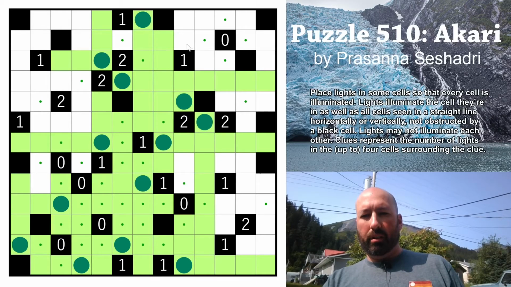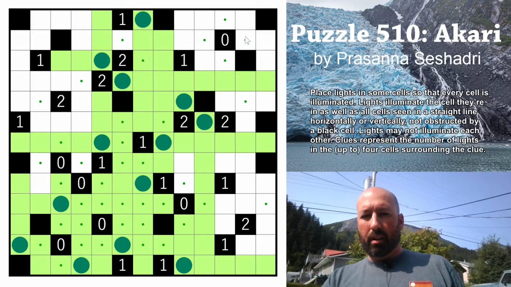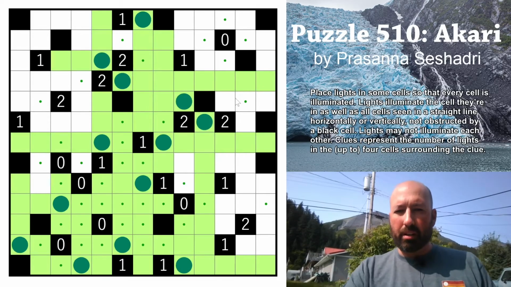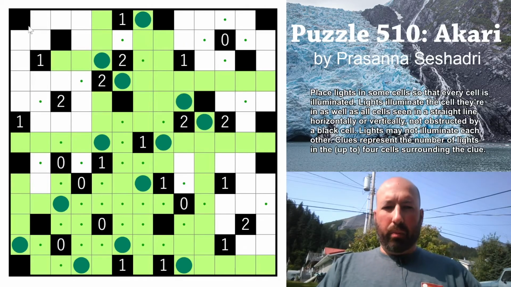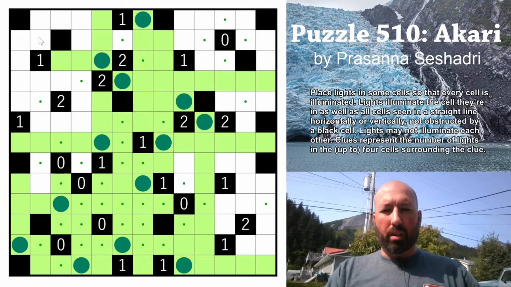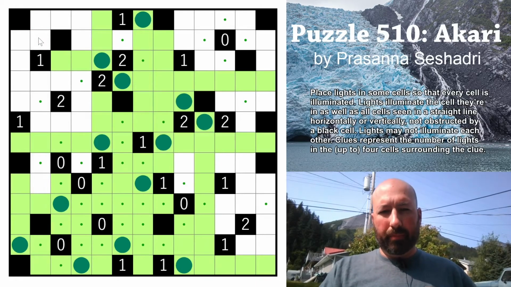So this one needs to have one of those. The 2 needs to have one of those. We've got kind of the same thing going on up here, where one of these two is going to have to be a light because of that dot, but I'm not sure which one yet. And we'll have the same thing up here probably. Similar kind of thing, although with the 1 here, we could potentially still have one right there. Don't actually know that yet.